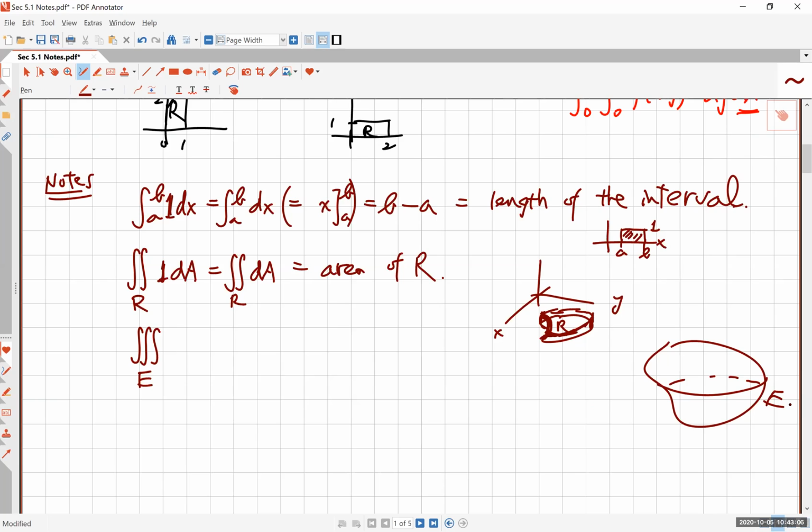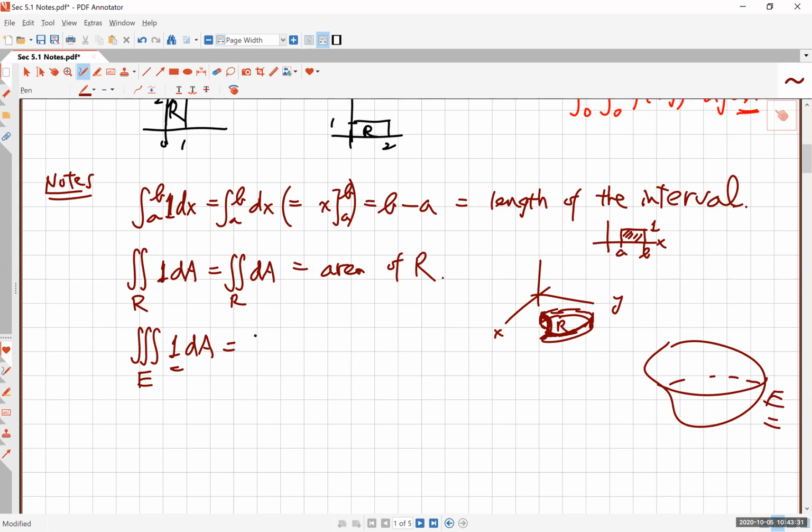If you have a solid E, and if you have 1 dA, what does this mean? Okay, again, I can't make this thicker by 1 because this is already in 3 dimensions. If you are trying to make this thicker, you have to have a 4th dimension that you need to visualize, which we can't. If you can visualize your 4th dimension, please let me know, and you and I will write a book and be famous.